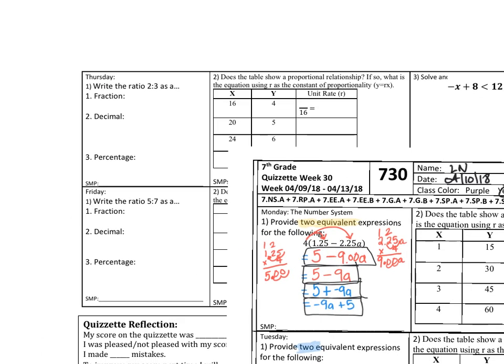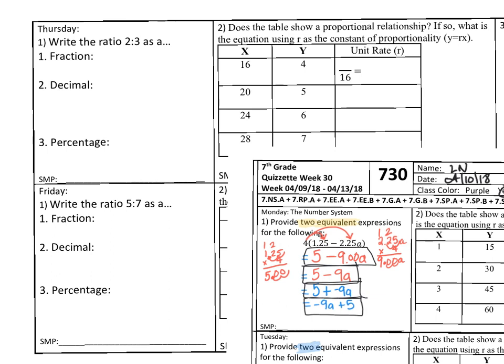Okay, now let's look at Thursday number 1, 2, and 3, and then Friday number 1, 2, and 3. If you look here, it's about ratios. So you just turn that ratio into a fraction, and then when you have a decimal, you divide. Go ahead and write this. Divide the numerator by the denominator. Once you convert the ratio into a fraction, you'll remember, and you'll see what I'm talking about.